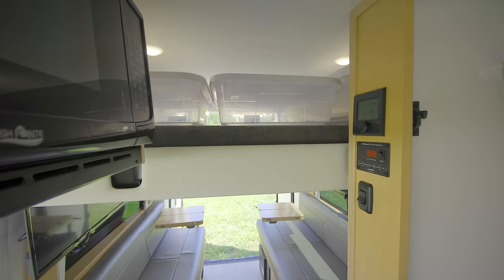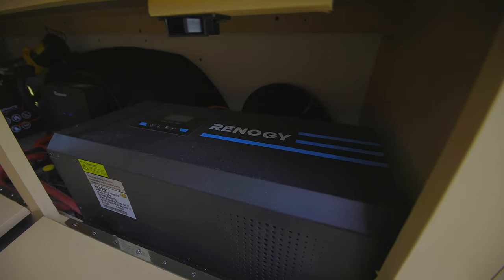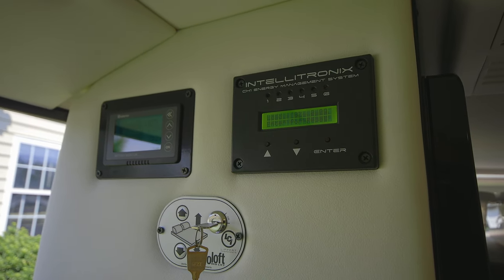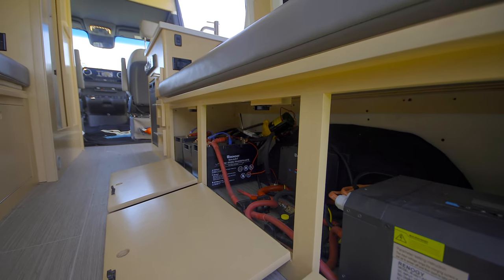The Ranger comes standard with 300 amp hours worth of lithium batteries, a 3000 watt inverter, and a 100 watt solar panel. With a system like this, you never have to stress about finding the next campsite. The unit can be run completely off of the lithium batteries, allowing you to make any spot the perfect spot to camp for the night.